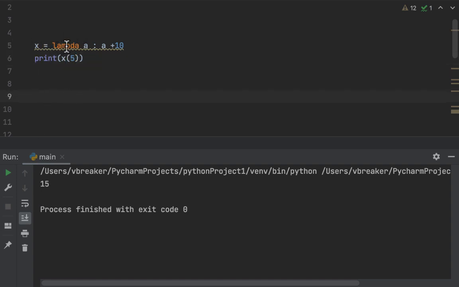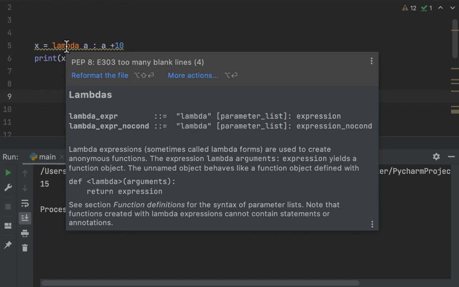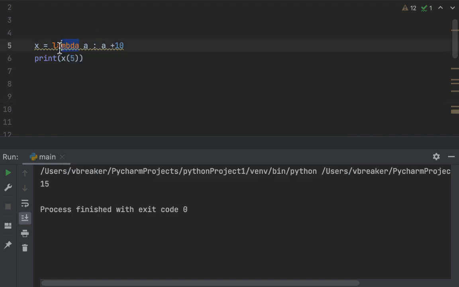I told you it's a small function. It's a keyword with a small function which can take a number of arguments, but can have only one expression. So this is our lambda function.